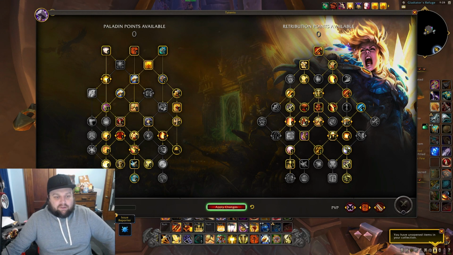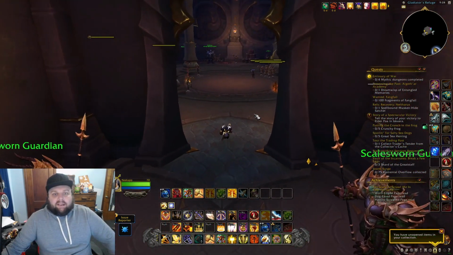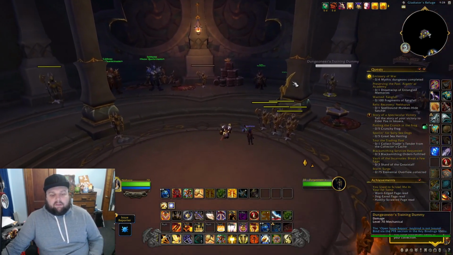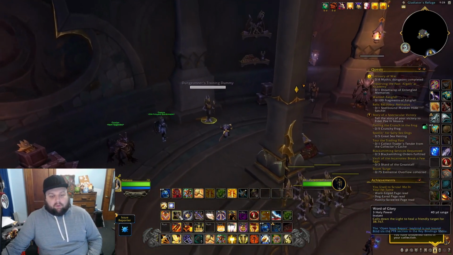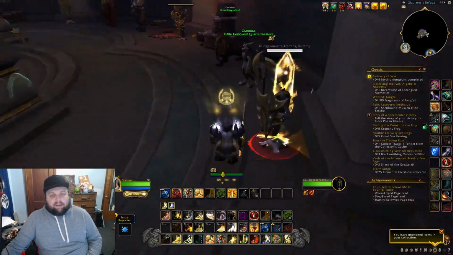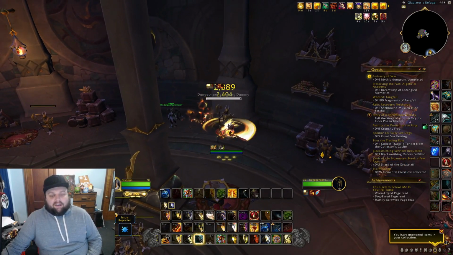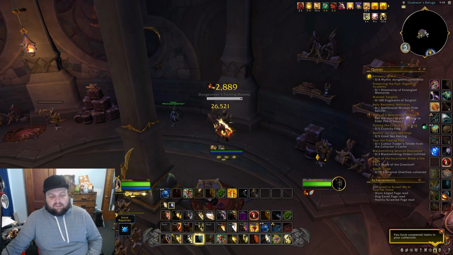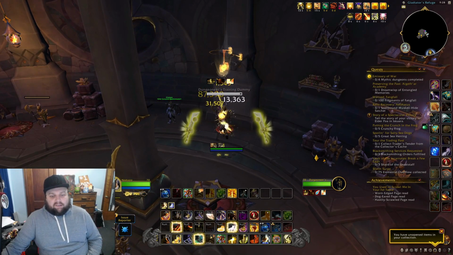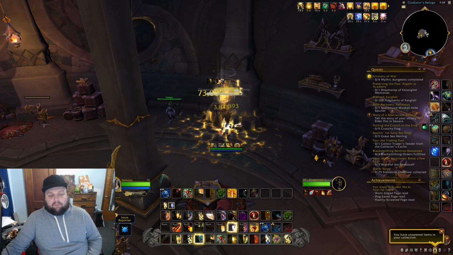I can actually show you a little bit. Let's not apply these changes. I can come in here and show you how nutty this is to play on a single target build. So I don't have Divine Toll anymore. I don't have Final Reckoning right now, so it's way different than on live. So we're going to build Crusade stacks. We're just going to start spamming our Hammer of Wrath to get that out. We're going to go ahead and use our Execution Sentence now that we have stacks. Again, none of this is perfect. I don't know what the perfect rotation even is.